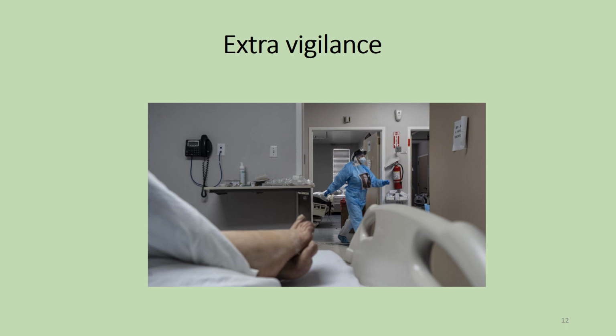Extra vigilance. Your doctor might advise careful waiting if you are not yet 36 weeks along with the pregnancy. They will check on you more frequently and possibly run extra procedures to make sure your baby is healthy. These tests might include a non-stress test in which stickers are put on your belly to track the occurrence of contractions and the heartbeat of your unborn child. Alternatively, you might require more frequent biophysical profiles, which are ultrasounds that measure the amount of amniotic fluid in your womb and the movements of the infant.